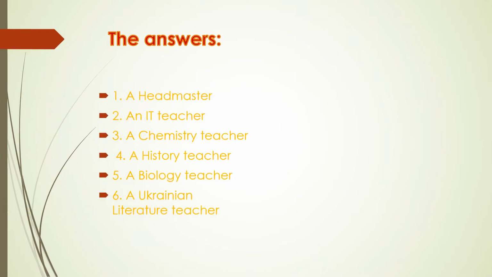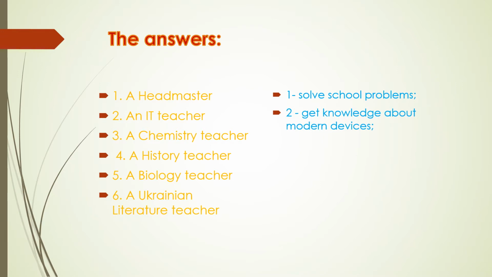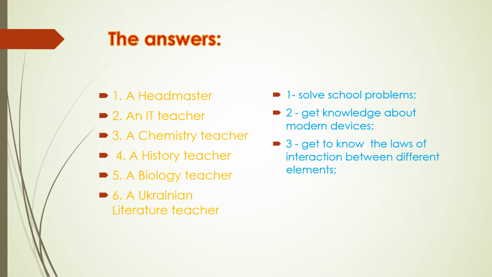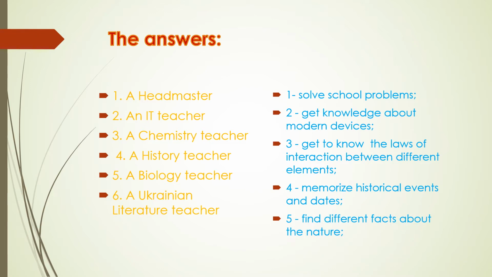I know you are good pupils, so the right answers are: a headmaster helps us solve school problems. An IT teacher helps us get knowledge about modern devices. A chemistry teacher helps us get to know the laws of interaction between different elements. A history teacher helps us memorize historical events and dates. A biology teacher helps us find different facts about the nature. A Ukrainian literature teacher helps us get information about writers.